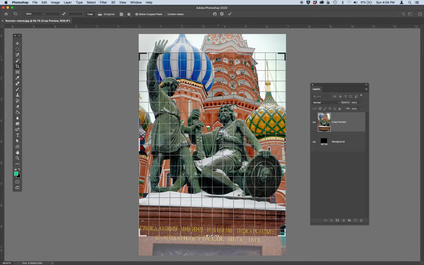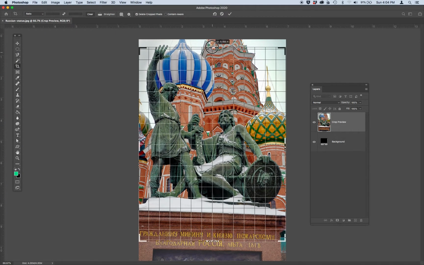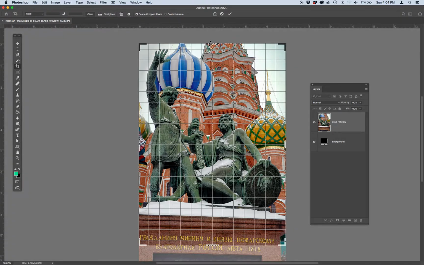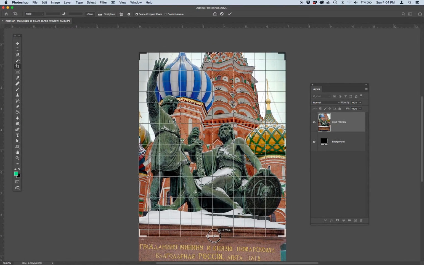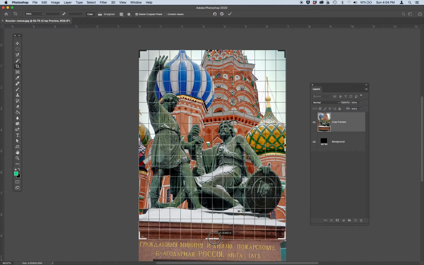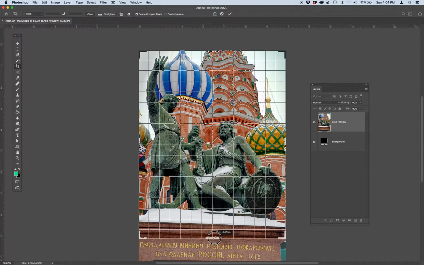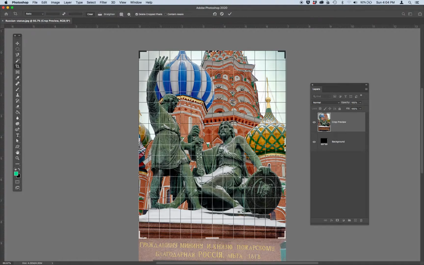So I'm going to go ahead and pull with my mouse the upper point up and pull this lever on the bottom just so that I can crop out some of the letters. You'll notice that the area that's going to be cropped on my screen has this off-white tint so that I'm able to see what part is going to crop out.